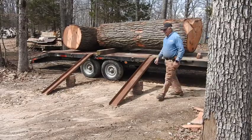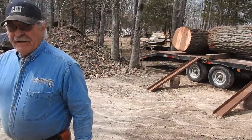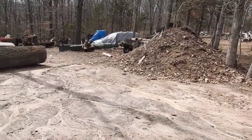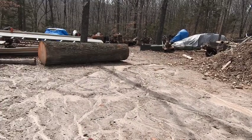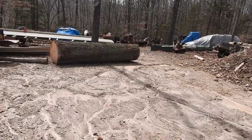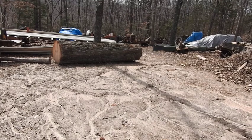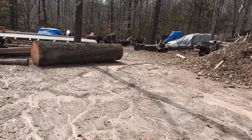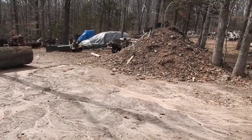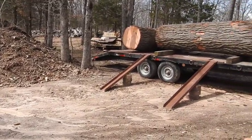Okay, we are hoping that the log will come off this and nestle down against this log down here. All right, so you didn't see the part where he tried to rock it off. He is now going to get the tractor because that did not go well, and his face turned purple. So we're getting the tractor. I'm going to move this back, and then I'll be turning it off for attempt number two.